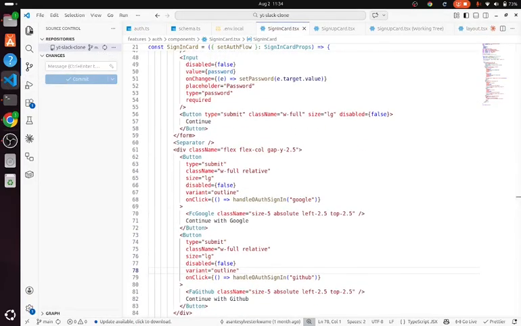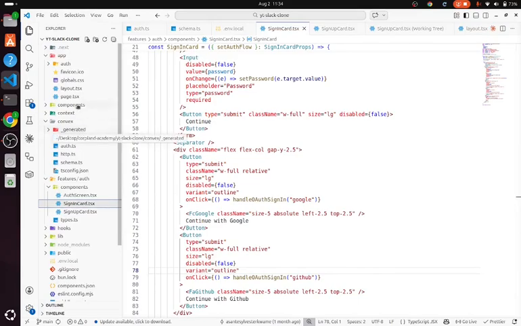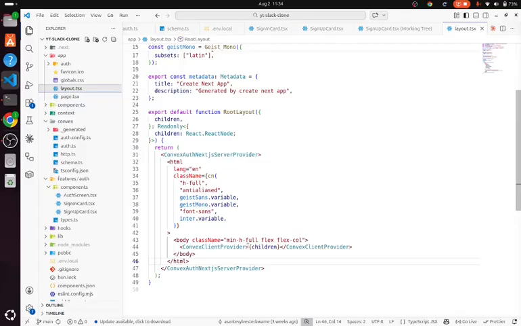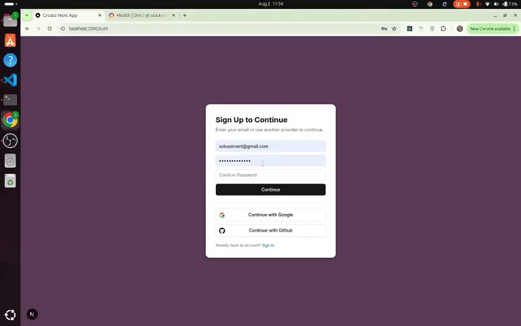Now, the first thing that we want to quickly do is go into our layout.tsx and add our toaster, because we want to use that for notifications when a user enters their credentials or their details, and then they have to see errors or whatever notification we want to pass them through this toaster, right?